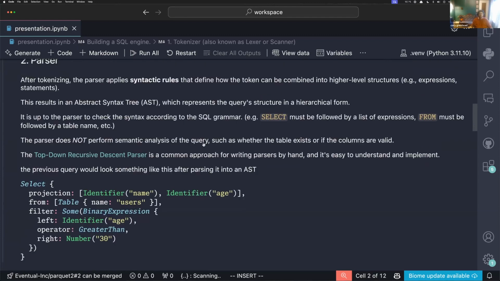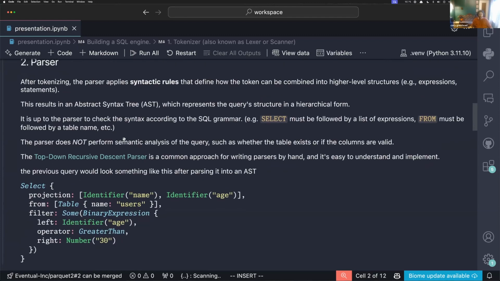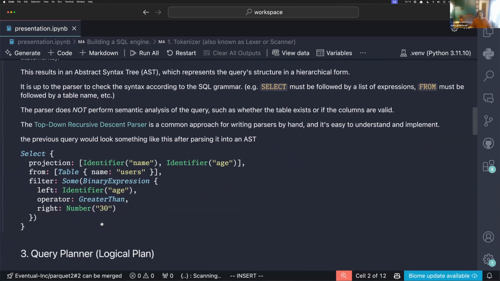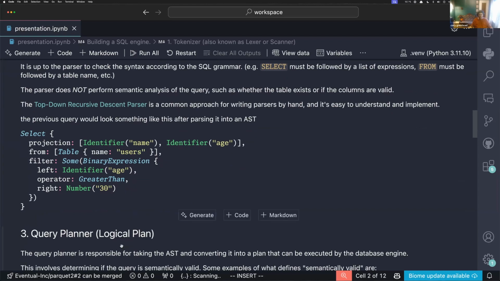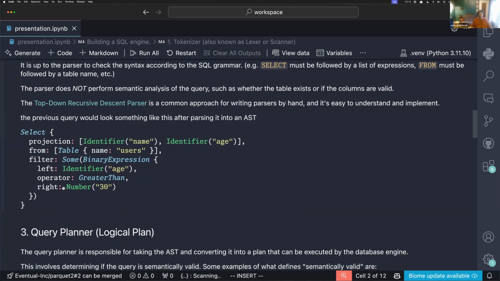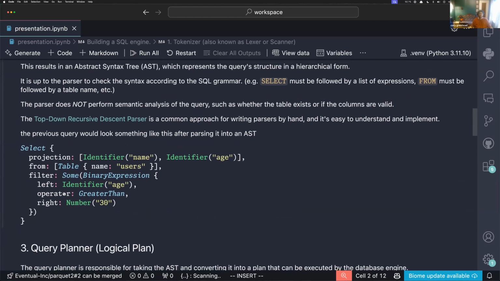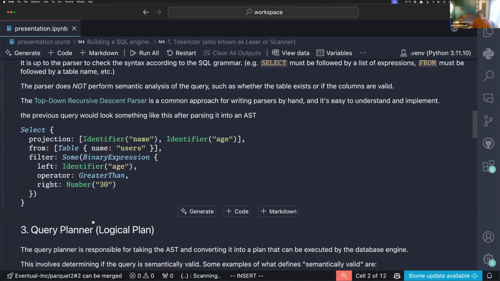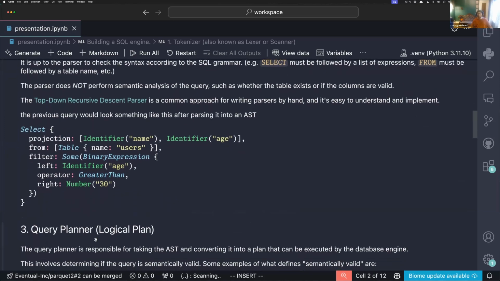So now that we have the syntax tree, we can start plugging that into our existing system, which is our query planner, also known as our logical plan. The process of converting the syntax tree to the logical plan is where we start doing semantic analysis, like, is this table valid?